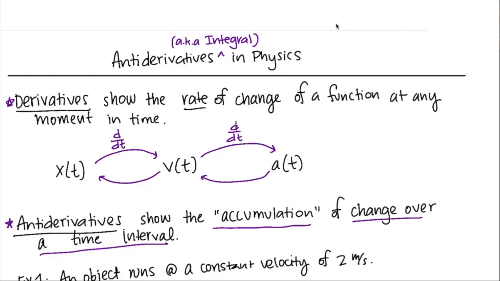And so that's actually what we're doing when we go backwards from a velocity function to a position, or showing the change in position over time, aka the displacement. When we take the integral, or the antiderivative, of velocity, we're seeing how much the position changed during a certain amount of time, or from one time to a different time. And same thing with acceleration to velocity: if acceleration is changing over a certain amount of time, how did that accumulate a change in velocity?